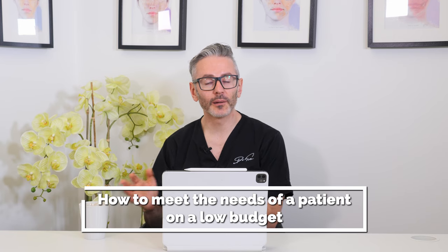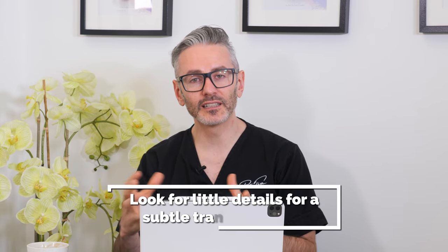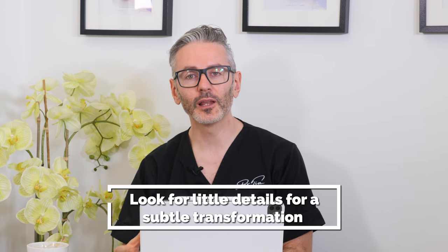So here are some ideas on how you can meet the needs of your patients on a lower budget. First, what can you do with less volume? I mentioned earlier about focusing versus augmenting. A lot of what we're doing with dermal filler is actually just revealing a good bone structure underneath. It does make a difference in certain patients just highlighting the angles — you could highlight the angle of a chin, the gonial angle, or a cheek without doing an augmentation or changing huge amounts of volume. Essentially, this is about the details — look for little details that together will make patients look more attractive in a subtle way without over-augmenting or using large amounts of product.